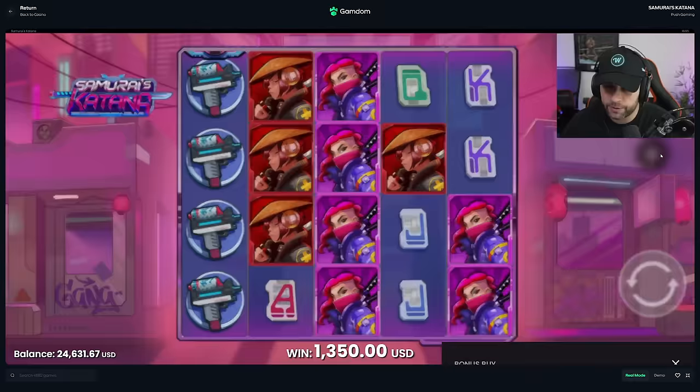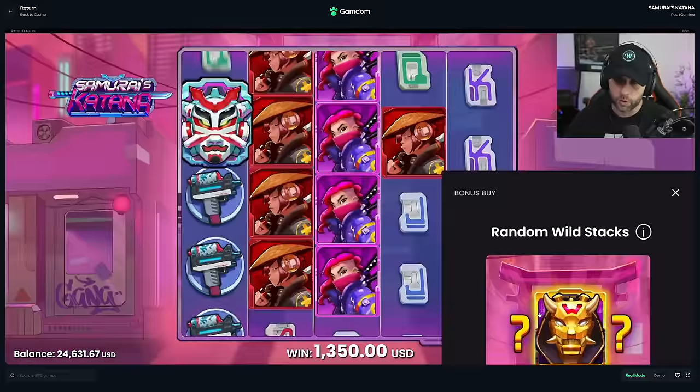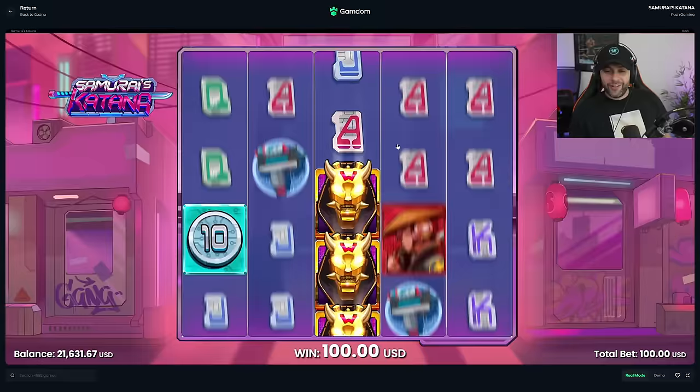Okay, and then we're going to do random stacks. We'll go for 3K buy on this. We want to get 3, of course, but it'll probably give us 2. Or 1! Wait, I didn't know you can get 1! That's terrible! I thought it was either 2 or 3. Oh, that's so bad. Okay, at least we got a reset, though.